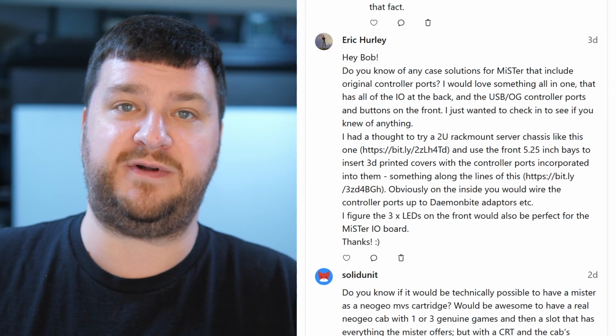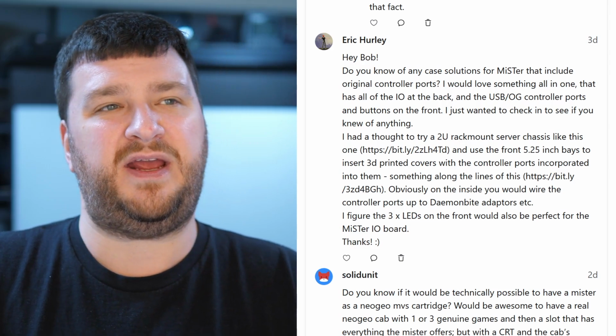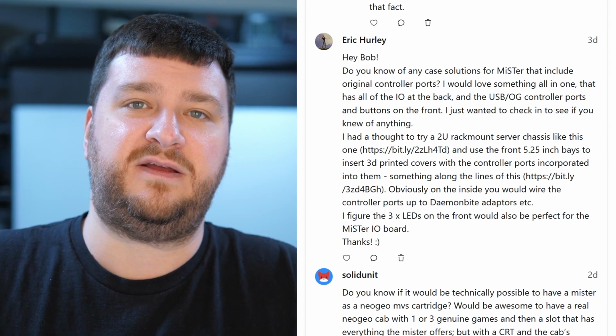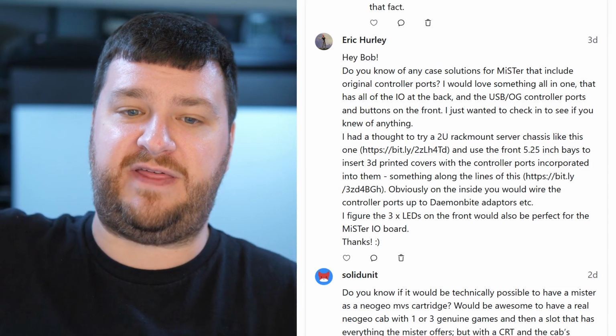And it has all of the ports in back. It also kind of looks like a funky console. It reminds me of a PC Engine, but it also feels like a console that could have been released in the 90s, I guess is a good way to say it. So that's why I've chosen to have that one in my setup.